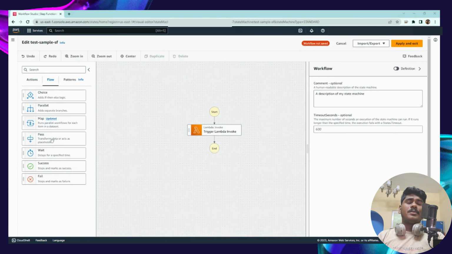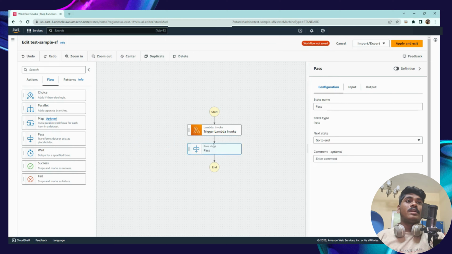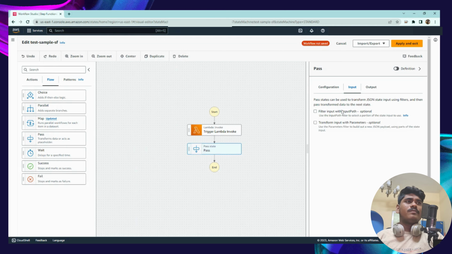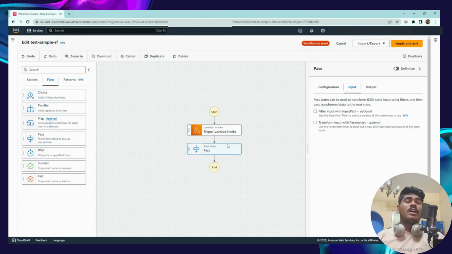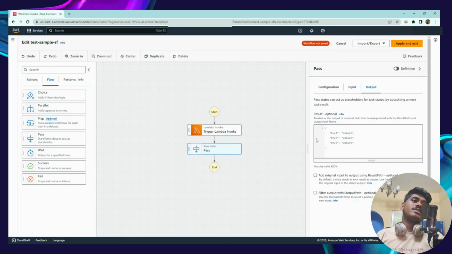So the next part I'm going to take is pass. This pass acts to transform the data, as a placeholder actually. If you have data that will pass through another node, and between them you need to tweak the data, you can change it here. In that you can filter and output however we are going to do it. All of those will be put in the description, so you can easily understand it. Mostly you will get the output by the payload, and you can take that and make whatever changes you have. So that's mainly what pass is used for.